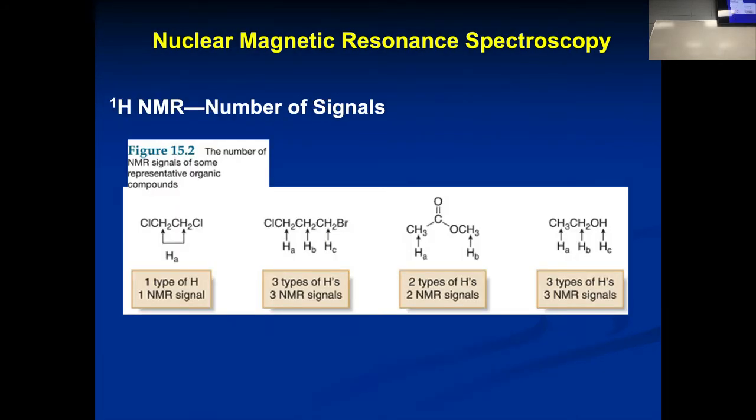So let's look at a couple other examples, just figuring out the number of signals. So here we have 1,2-dichloroethane. Chlorine atom on number one, chlorine atom on number two. It's only going to give us one signal. These CH2s are identical. If I'd made it and I flipped it around, you couldn't tell that I flipped it around. Right? There's a mirror plane of symmetry through here that makes this CH2 and this CH2 equivalent. You're going to get one signal. Okay, if I take this molecule, right?